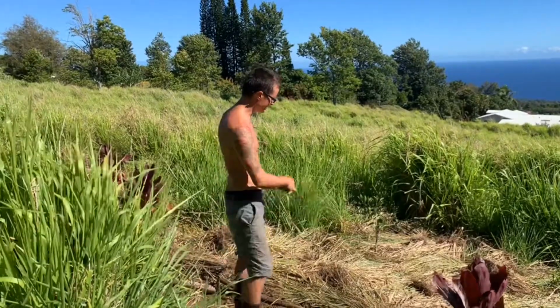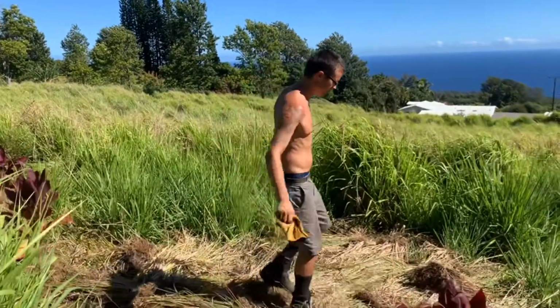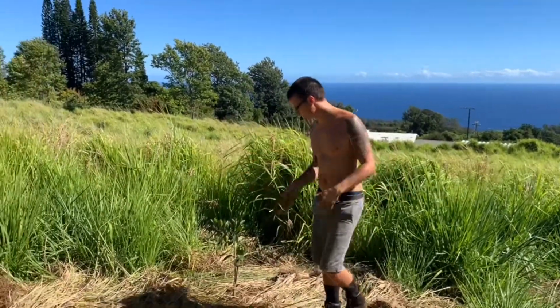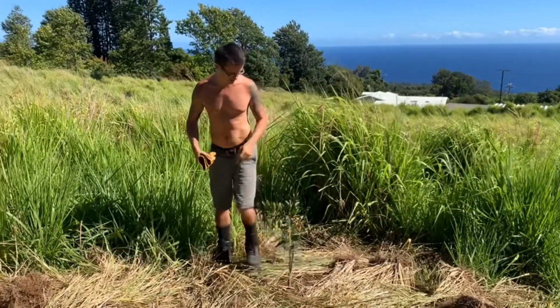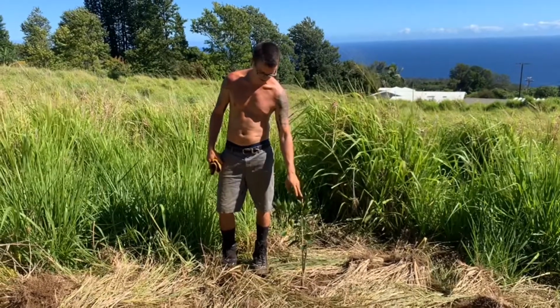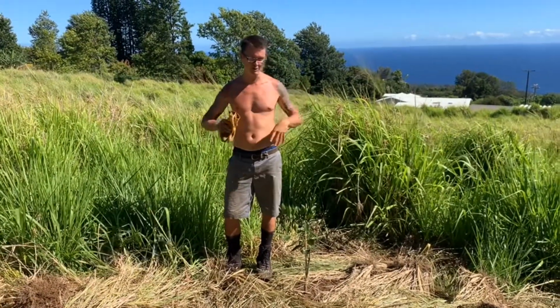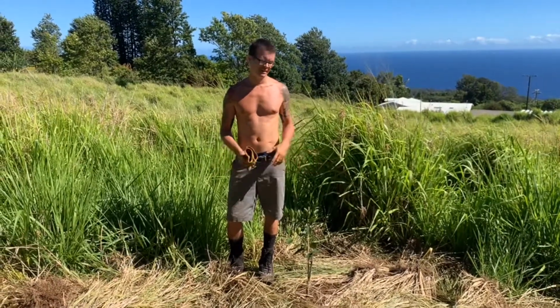So you can see behind me, I've cleared a bunch of guinea grass in this area, and this is how we're doing it. We'll make a space, and then we'll have an anchor tree, or what I always refer to as an anchor tree. So here, out of the sun, is a Satsuma tangerine. This is a family favorite, which is why it's in zone 2, right up front. It's a beautiful citrus tree.